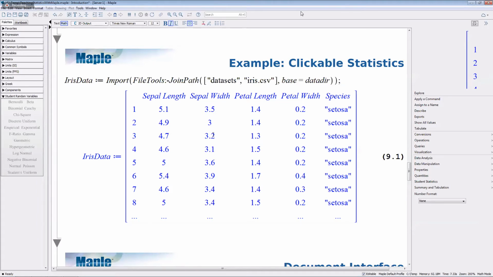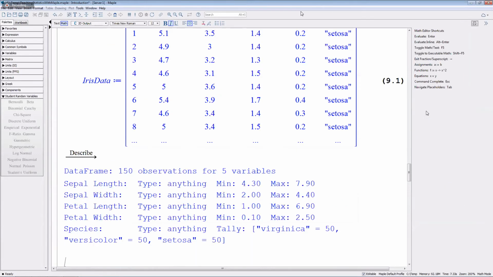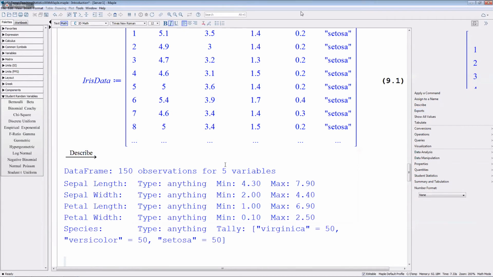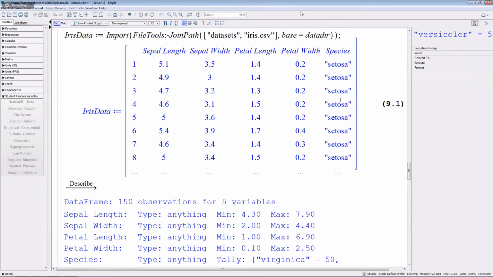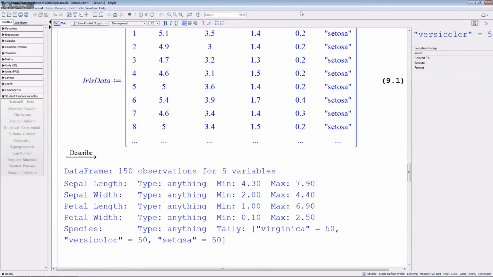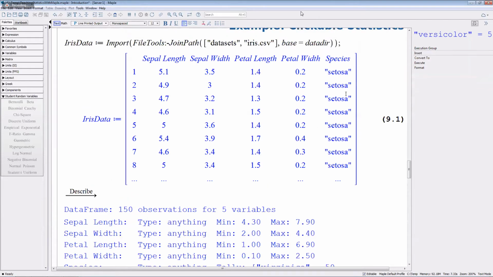If we've clicked on a data frame, we can first and foremost go over here and start to look at it. So let's choose Describe from the top of the list. If we describe the data frame, we see that these 5 variables are described. Anything that's numeric is given to you with min and max, and anything that is of type factor, string, symbol, and so on, you're going to get a tally, and it's going to show you each one of the levels. Here there are 3 separate levels within the species column: Virginica, Versicolor, and Setosa. Each of those has 50 elements. So there are 50 elements in each subset of this information in the species column.